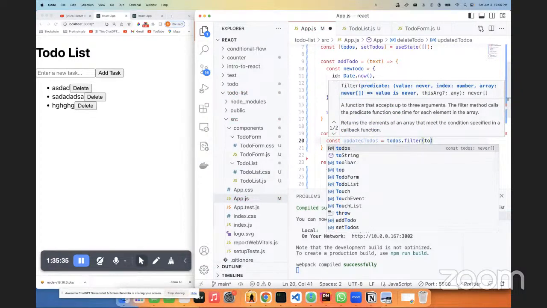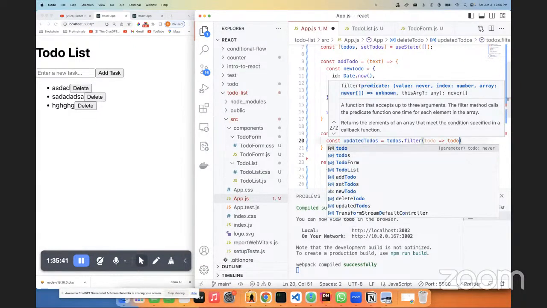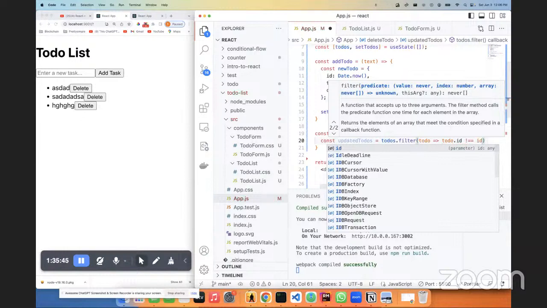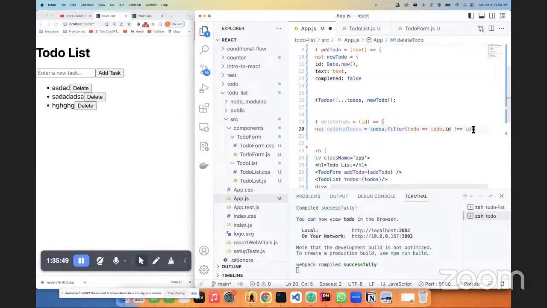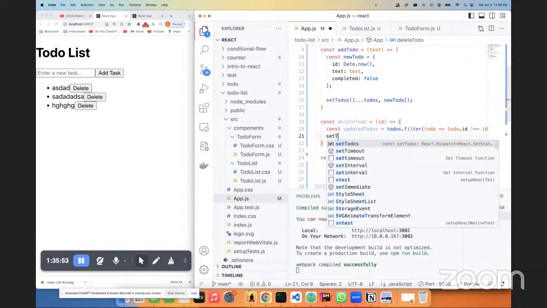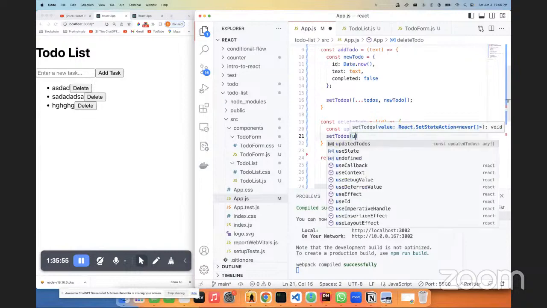It'll be todo.id not equal to id. And then from there, we do setToDos(updatedToDos).